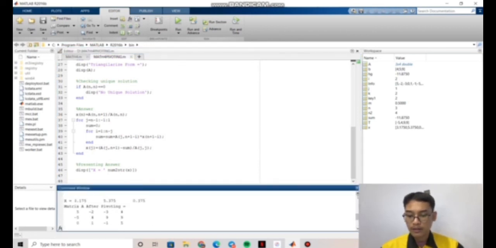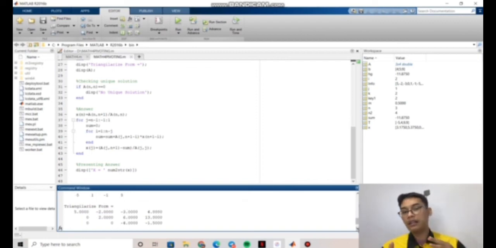You can see here that actually negative 5 was below, but it has moved to the upper side, to the second row. It was from the third row and it goes to the second row. It will swap row 1 and row 2 with row 3. After that, we will get the triangular form. This is the form after we do the pivoting. At this part, it is a little bit different from Gauss elimination because we have sorted the rows, so the values will change. But actually, the final answer will be the same as the Gauss elimination method.